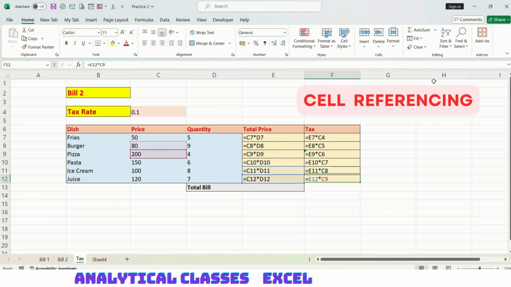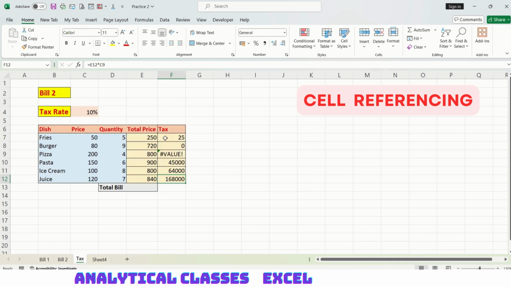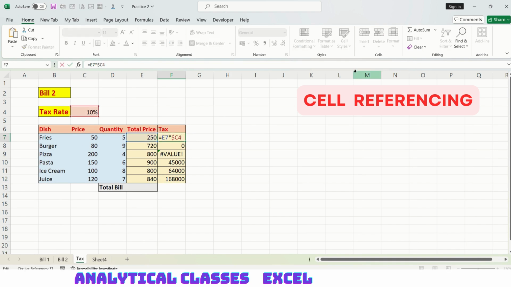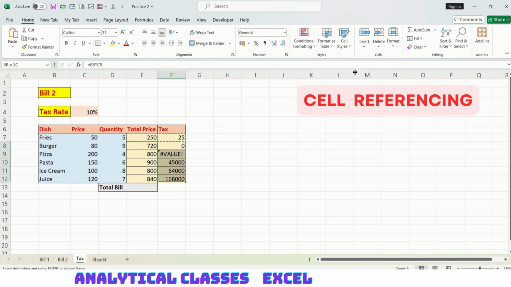Then C7, C8, C9. So what we have to do here is fix the C4 by adding a dollar sign. And now when we copy this formula to the rest of the values, we are getting the tax. So this is called absolute referencing.